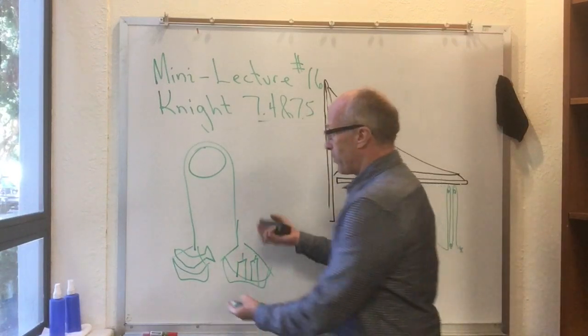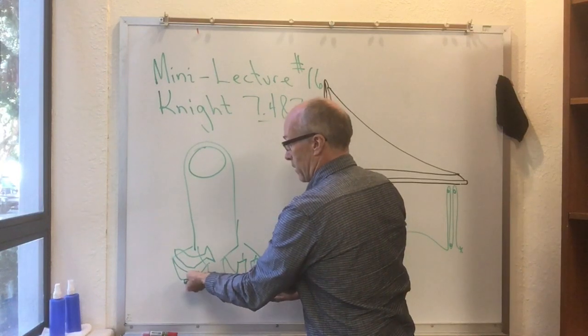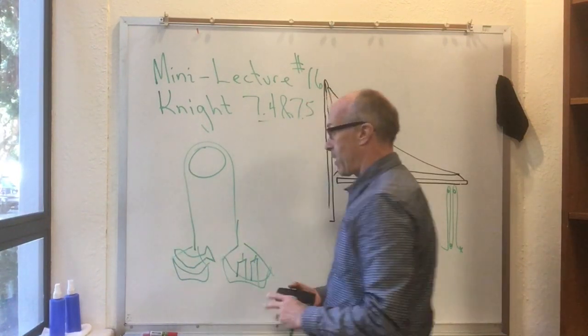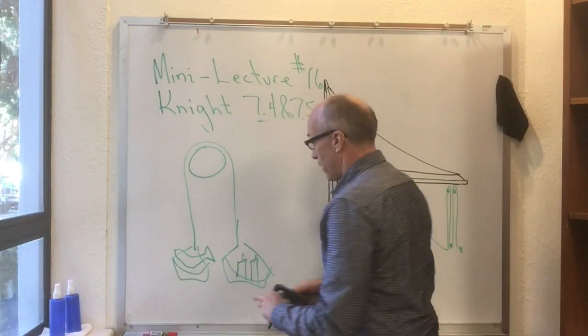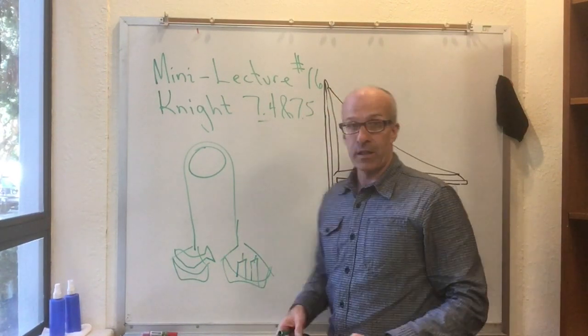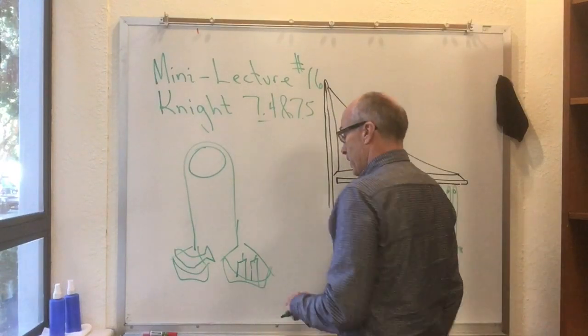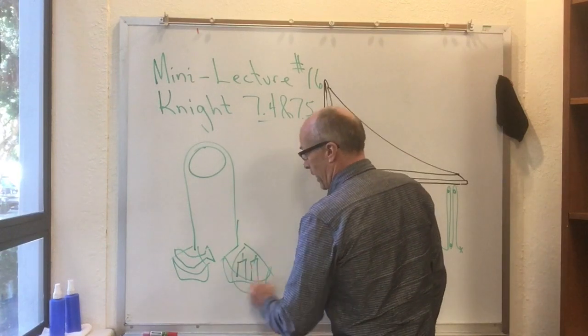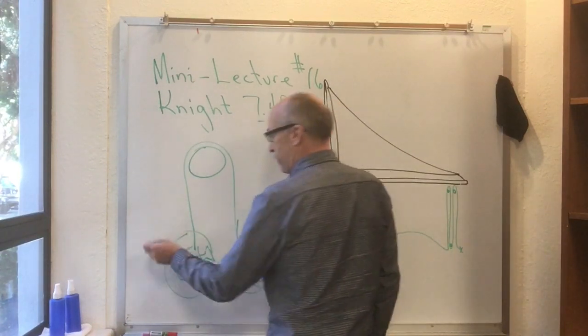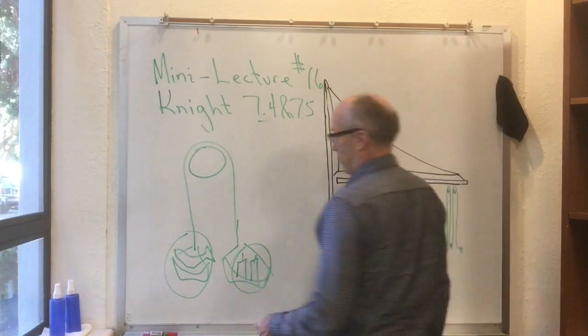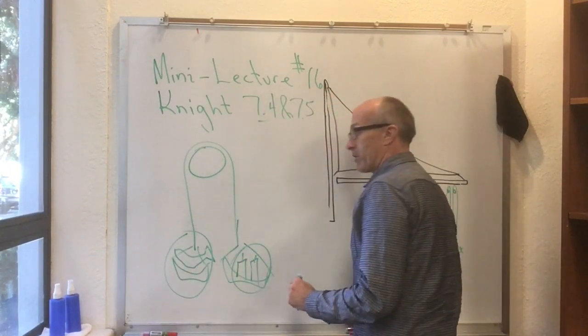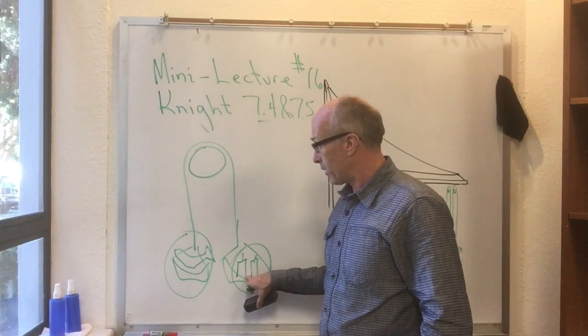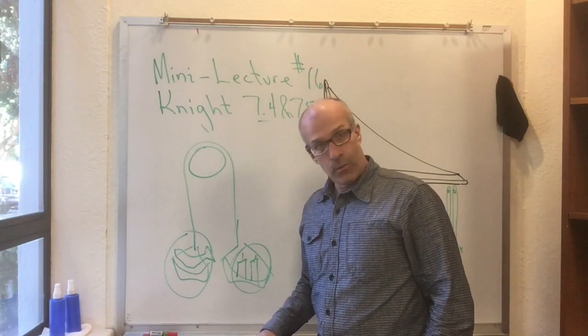And if you want to weigh it, you can stick stuff into this basket, weights into this basket, until this fish basket is not accelerating upward and not accelerating downward, until you can just kind of let it sit there and you've got exactly the amount of weight on the other side so that it doesn't want to move. So, once you get things all perfectly balanced like that, then you just look at how much mass you put here and you say, that's how much my fish is. Like, okay, you know, I just sold you 575 grams of fish.